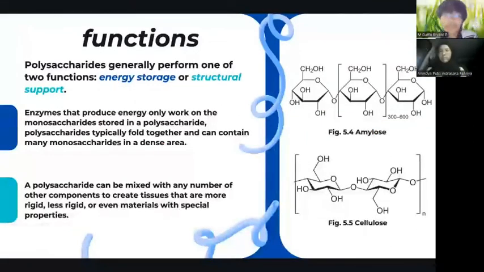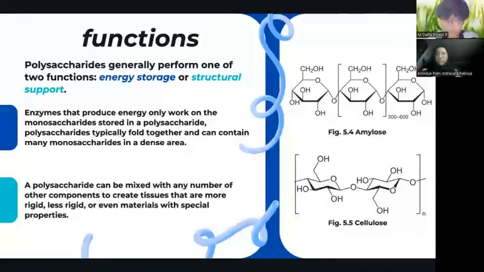And the functions. Commonly it has two functions, which are energy storage and structural support. The first one is energy storage. The enzymes that produce energy only work on monosaccharides stored in polysaccharides, because the polysaccharide folds together and contains monosaccharides that produce energy. We can define it as storage or energy storage because the energy is in the polysaccharide itself.